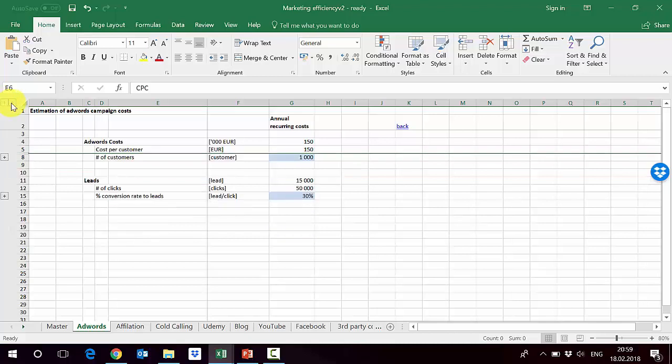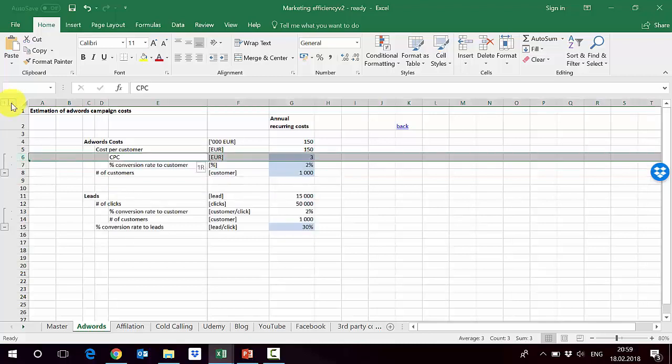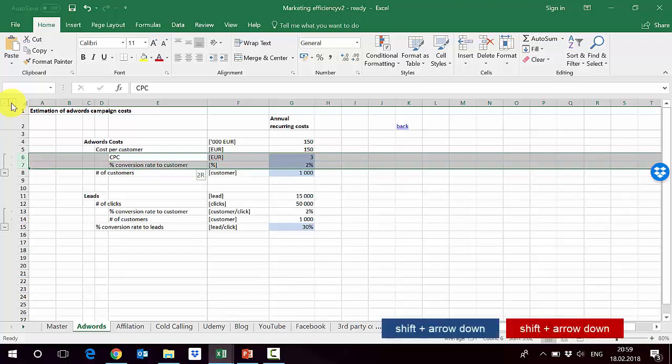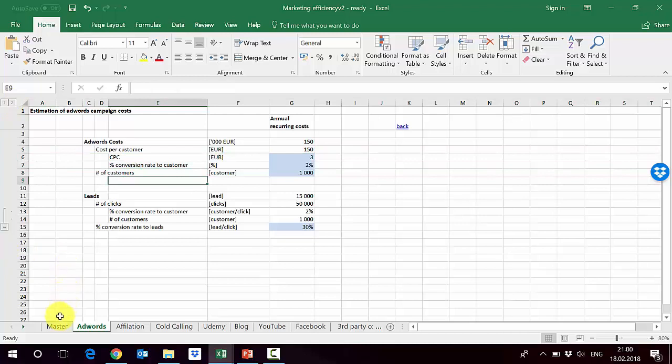Ungrouping is very easy. So again, we have to select the rows we want to ungroup. We press the Shift space to select the entire row. Then we, again, by keeping Shift, move with the arrow down. And now instead of the arrow to the right, we press Shift Alt and then the arrow to the left. And we have removed it. Right is adding and left is removing. Now I still have Shift Alt pressed and I can play with the arrows to the right and to the left. You can do exactly the same with the columns.